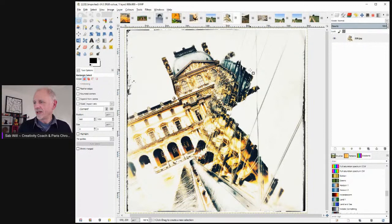So the whole point of this is not really to say anything more than that for any given subject, you can represent it in an infinite number of ways. If you move one step to the right, it's a new way. But then, of course, you can go to the utmost radicality you can possibly imagine. So there's no limit. One of my photographic challenges, maybe the biggest, I'm not sure, is to continue to take photographs of my muse, which is the Eiffel Tower, throughout my time here, and to never take a shot which resembles another one. It's got to be really quite different. It's a challenge, but how can it not be possible?